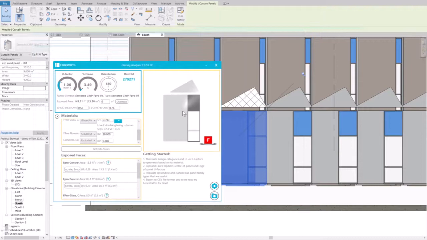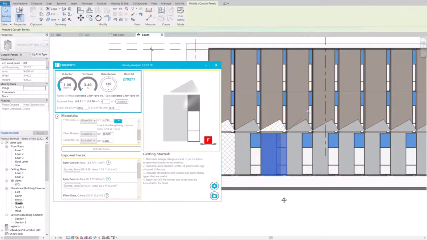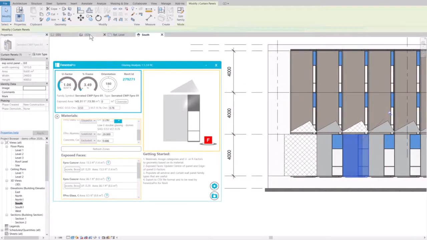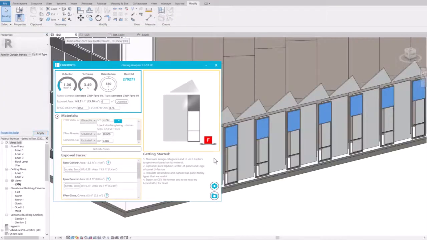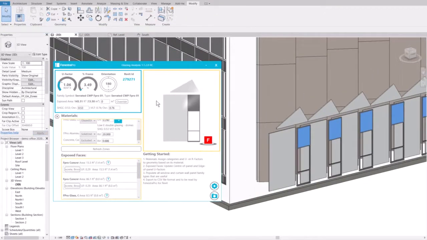Okay, and yeah, you can see from the viewer here that we're picking up the right exposed areas. So we can go through all of that. That's exposed floor. That's the exposed solid panel. It's got glazing, and then a solid panel on the top. Okay, so basically that's that.